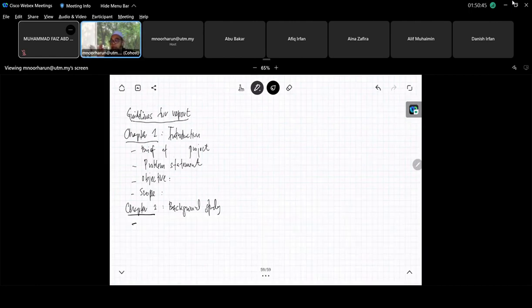So for example, regarding the pineapples, regarding the machine, the existing machine. So any information regarding your project, okay? So relevant or related information.